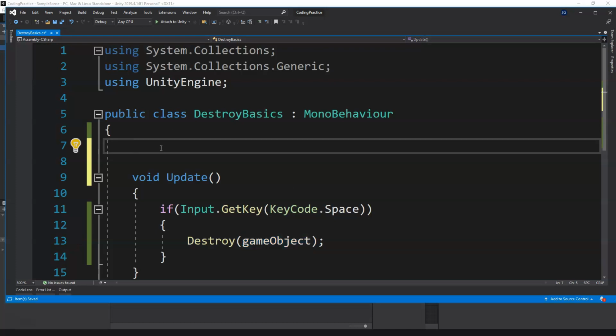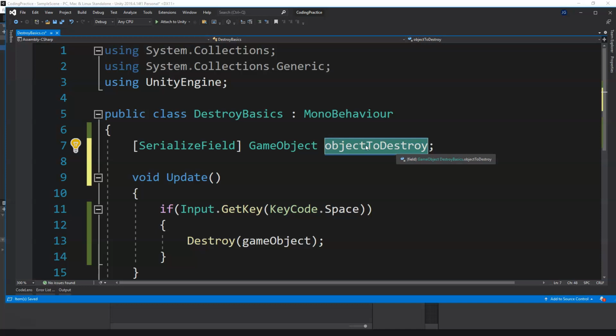All right, and now, whether you were struggling or you just wanted to confirm that was right, we need to put in a variable first, and I want to see this in the inspector. So we could do 2 things. One, we could do public, but then that means other scripts would be able to have access to this variable. So for right now, I don't want other things to have access to it. I just want to see it in the inspector. So I'm going to serialize it by using this attribute, SerializeField. And then this is a GameObject. And I'm going to name the variable objectToDestroy, because this is whatever we want to destroy, this variable.